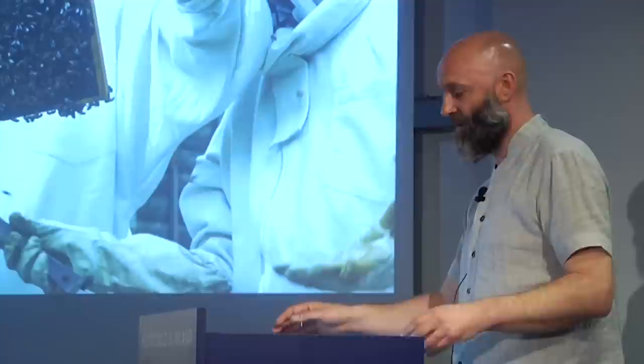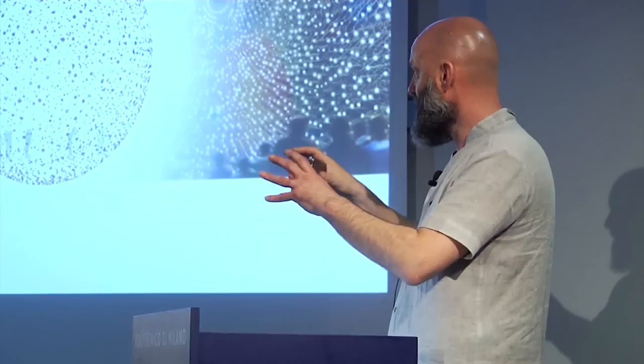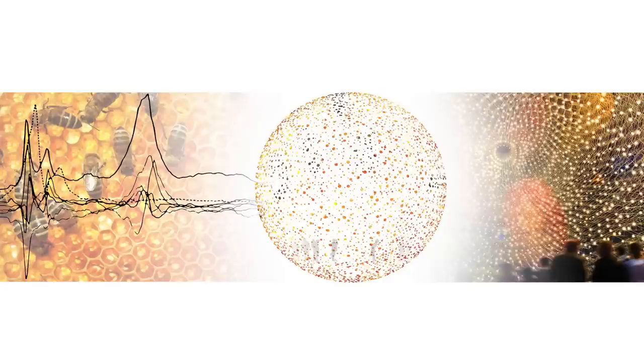And working with Martin, we thought, how can we express this energy, this vibrancy, this potency, this sense of life within the hive itself? So as I briefly mentioned before, we have these accelerometers in the hive. They express the vibrations and the energy of the real hive, which then goes into the sculptural hive and translates that as sound and music.